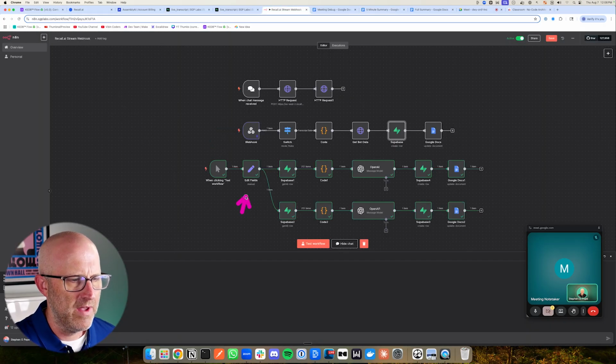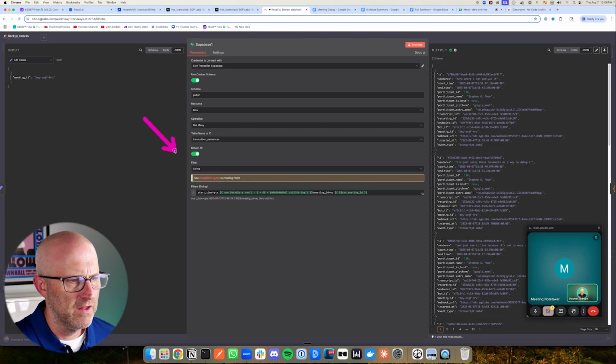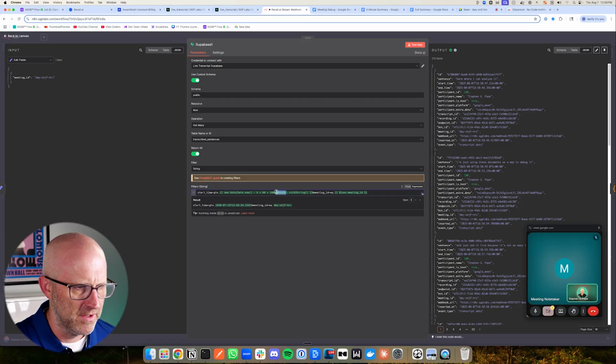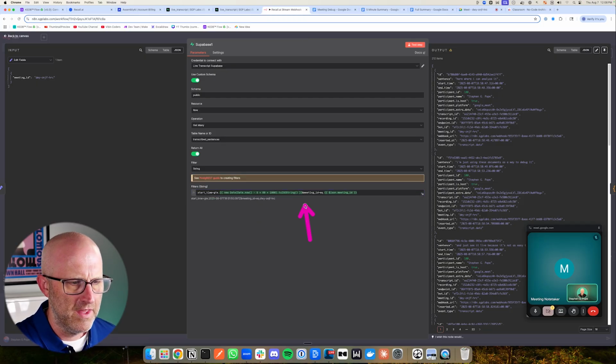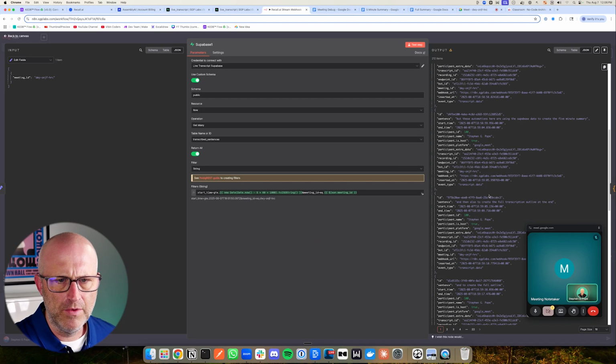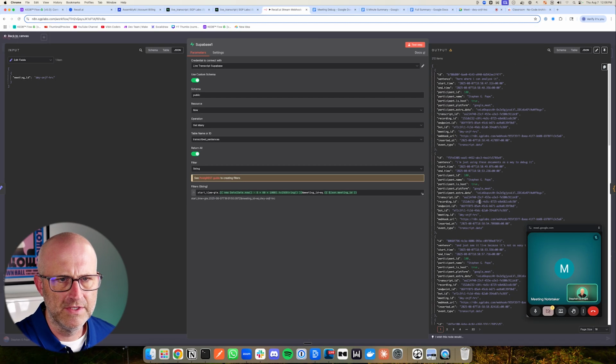We have our manual trigger in n8n, and then we have this just to set the meeting ID for this particular run of the automation. And now in this module for the 5-minute summary, all we're doing is retrieving all of the rows, all of the sentences for the last 5 minutes. Actually, I need to adjust this. I was testing something earlier. And then it's also limiting it to this specific meeting ID. So it's just pulling back all the rows for the last 5 minutes for this given conversation.